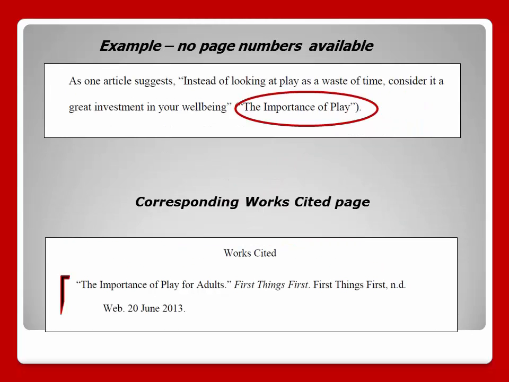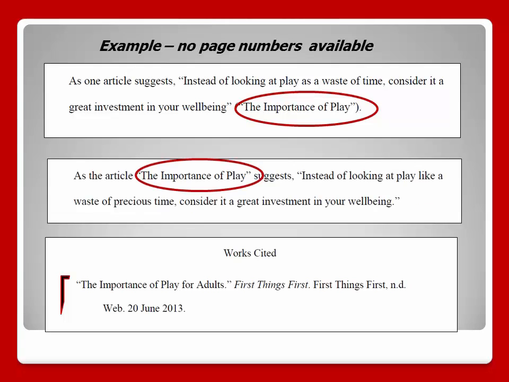And what about page numbers? Sometimes you'll run across sources, especially those from a website, that don't have page numbers. If the paragraphs are numbered or if the sections are numbered, use those instead. But if no such markers are available, simply leave them off. So if you find no page numbers, your in-text citation may look like the first example or may consist only of a reference in the signal phrase with no parenthetical citation.